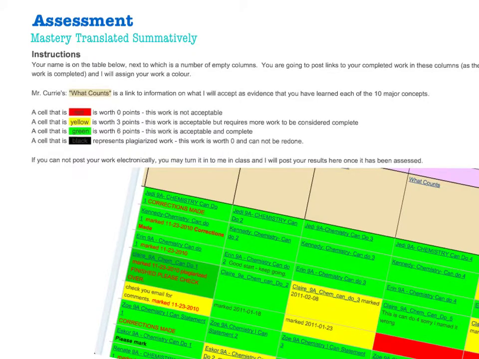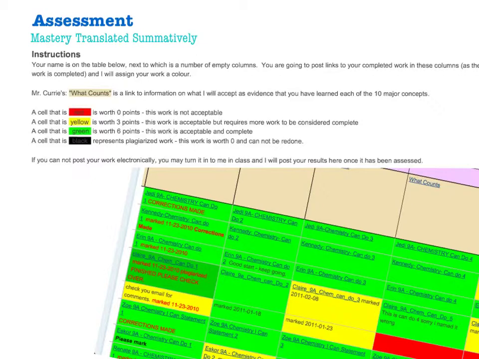When we're looking at assessment of what they're doing in terms of these can-do statements, it's mastery learning. So they're expected to get a green light in all activities. And those green lights are translated into their summative mark. 60% of their unit is calculated based on the number of green lights they get. You can look, it's a scoring system. It's really just a pass-fail system when you get right down to it.